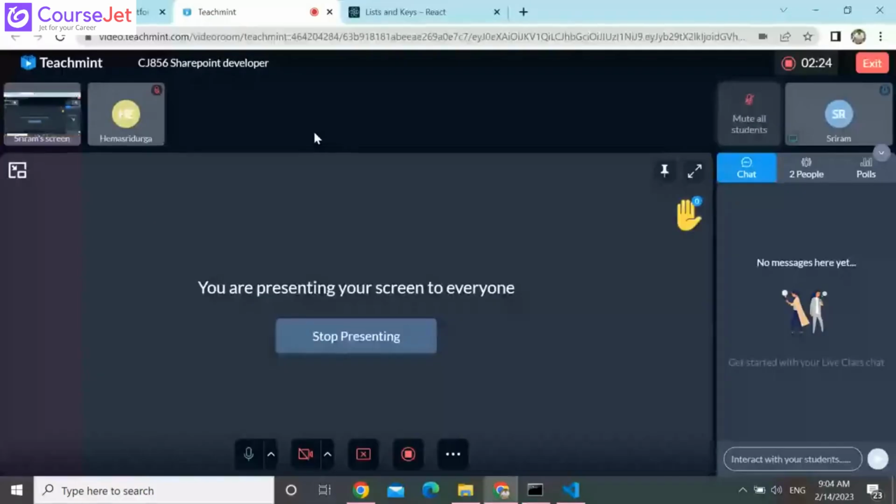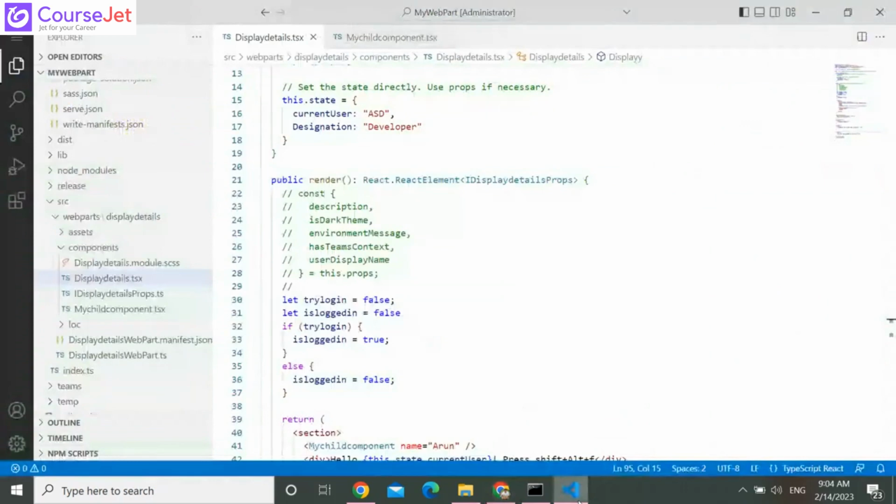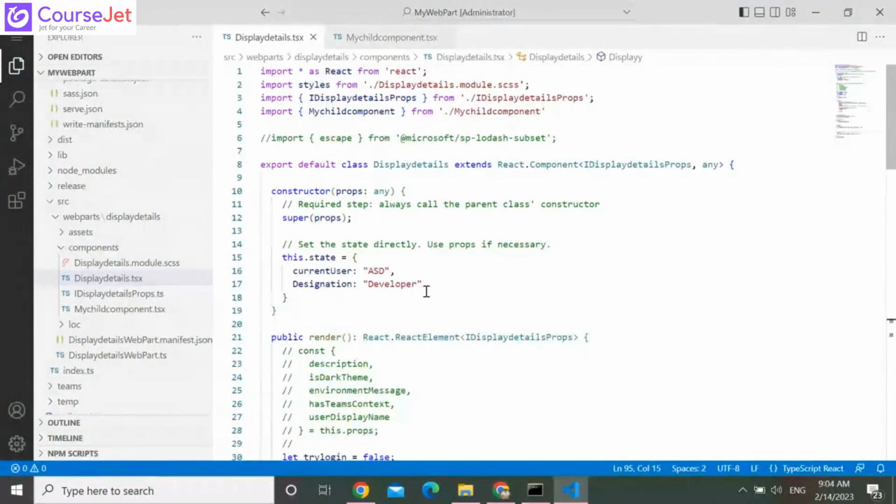So today first we'll see how to handle collections in an array. For that, first I'm declaring a variable in the state.